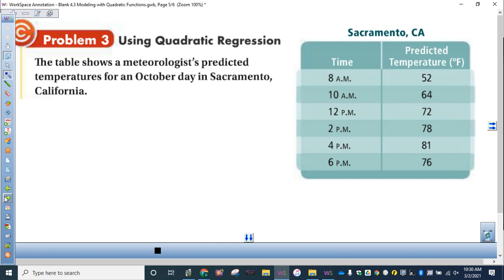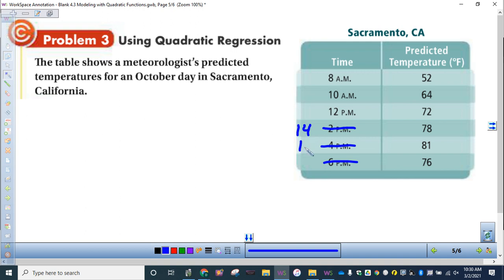Okay, so with the x's, weird stuff always happens, right? We did linear regressions. They start at like 1940, and we change that to 0. 1950 would be 10. 1960 would be 20. So we're always messing with those x values. This problem is no exception because we can't go 8, 10, 12, 2, 4, 6. It doesn't make sense, right? So we have to go military time on the 2, 4, 6. So this would be 1,400 hours, 1,600 hours, 1,800 hours.